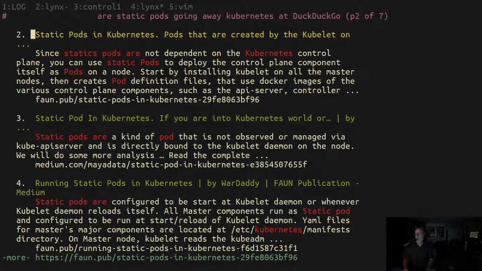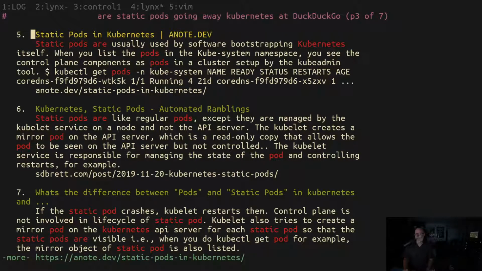Apparently, there's no signs of them diminishing. Of course, the internet's all old, so having hits on the internet and Google does not mean that it's not going anywhere. There was a sentiment expressed today that static pods are unliked and potentially unwanted by the powers that be over in Kubernetes land because they're problematic. But the consensus at the end of this afternoon's conversation was that they're not going anywhere. And I'm just trying to find some backup for that.